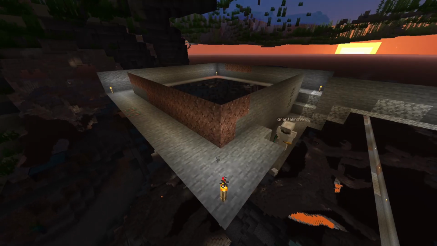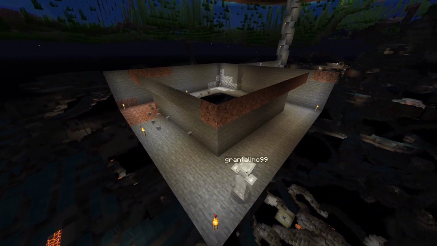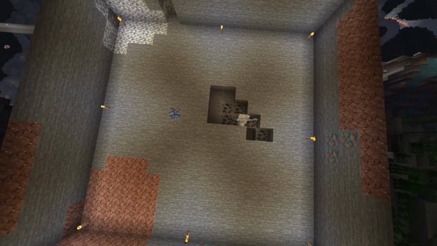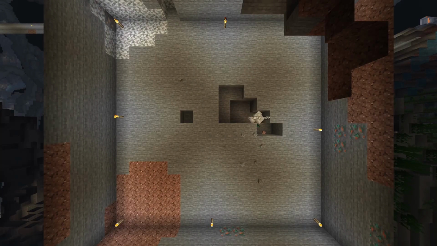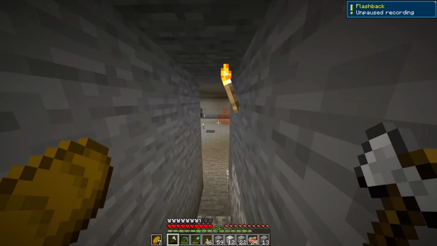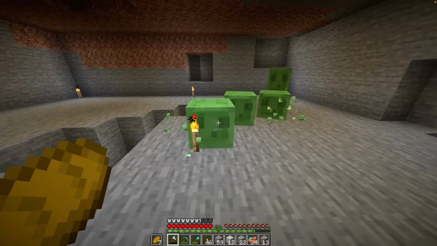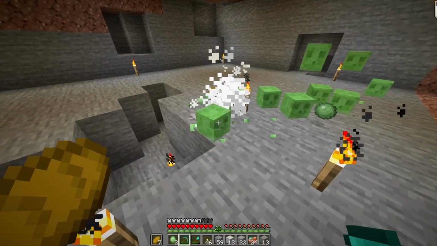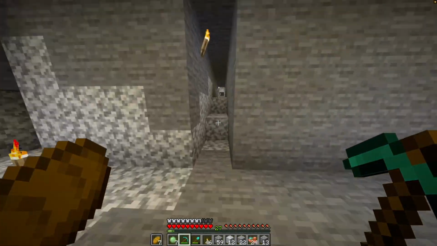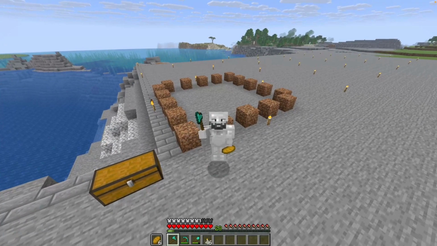Because there are no swamps near me, I ended up digging a hole underground in a slime chunk in order to try my luck at getting some slimes to spawn. And after 9,000 years, a slime finally spawned. Oh, thank goodness. Give me your balls of slime. Alright. We finally have all the materials we need for this farm. Now it's time to get started.